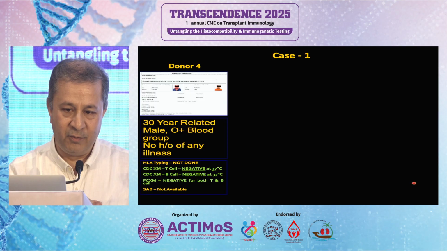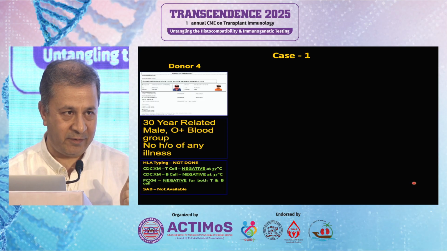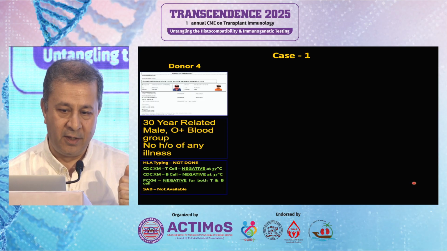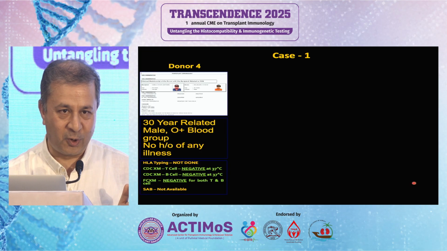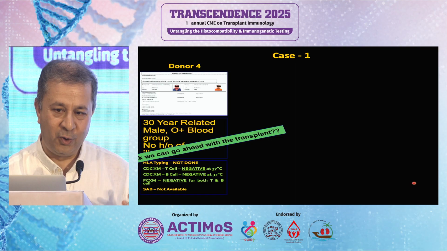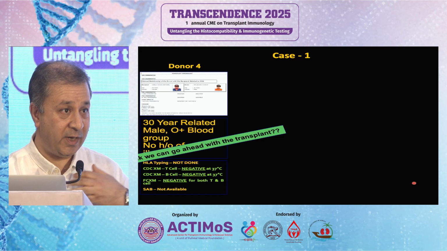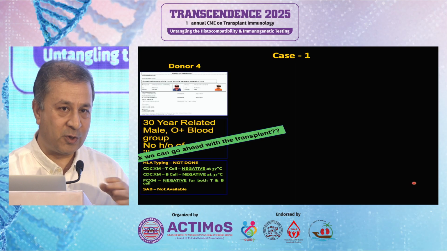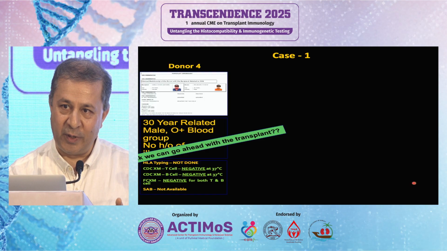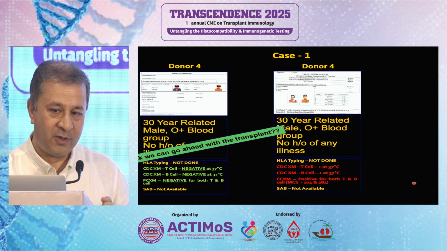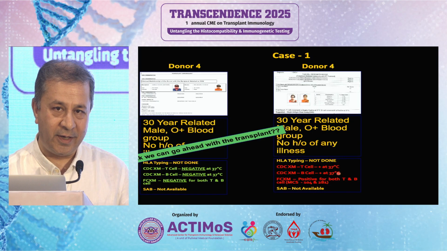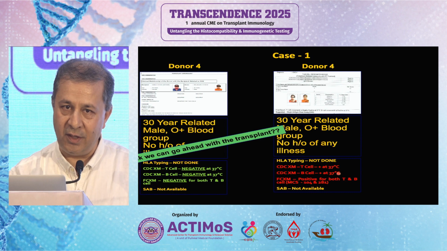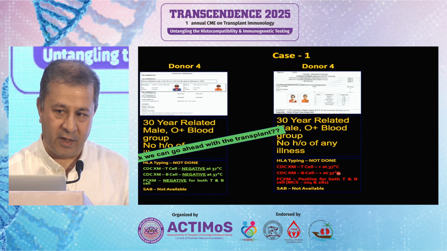beautiful. CDC negative, T and B cell cross-match, and flow again negative, T and B cell cross-match. So the question was, do you think we should go ahead with the transplant? The question was being asked to me, and the test was not from my lab. So obviously, what do I say? I said, no, let's try and do this test in my lab again. So when we did the test in my lab again, see what happens. We again get a T and a B cell cross-match positive on CDC. We get a flow cross-match positive again.